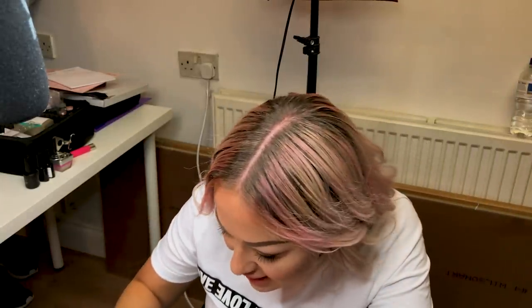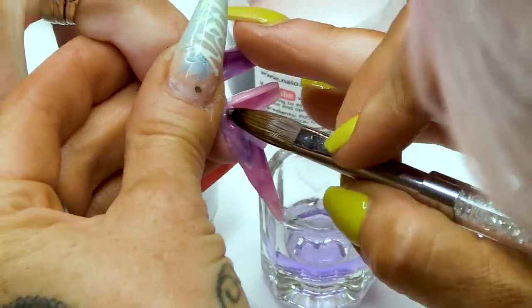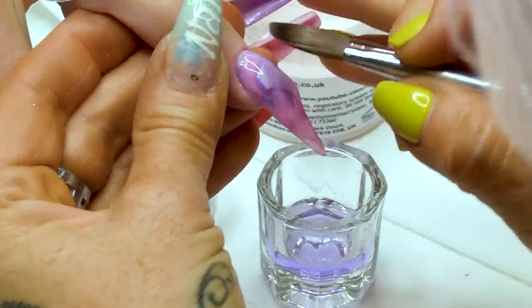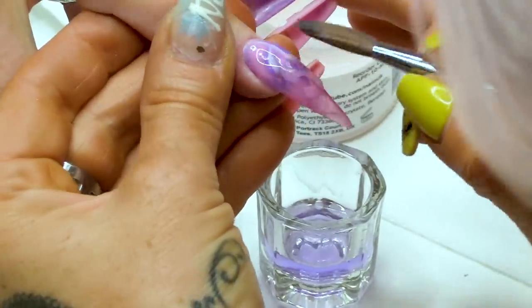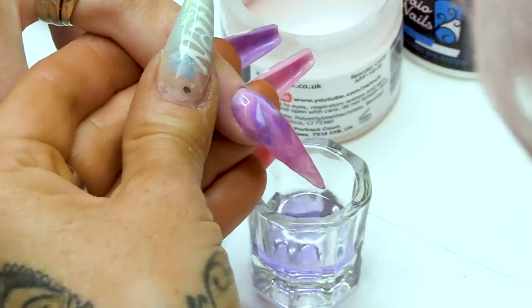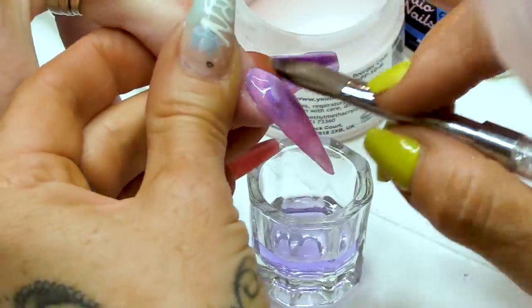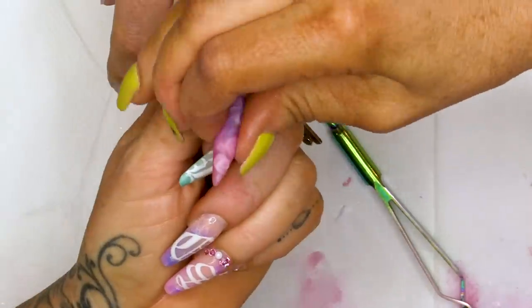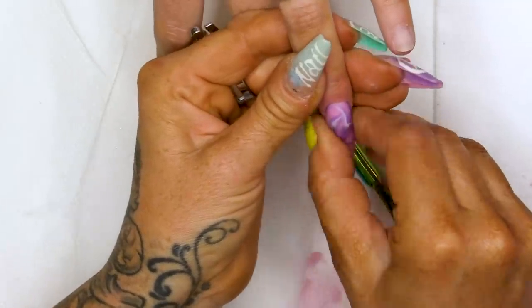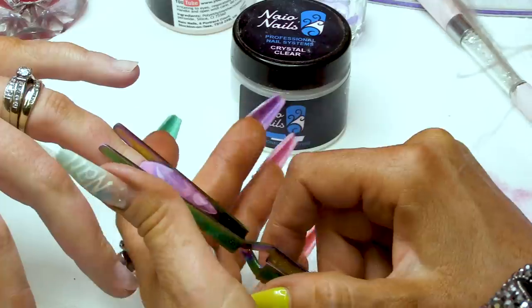Now I'm gonna make sure I encapsulate and I'm gonna put a little bit of clear on. I only needed a little bit of that colour we've mixed — I didn't need to build with it, all I was doing was adding colour over the top of the flowers. This layer of clear will now give you your structure. I'm test-pinching and checking — are we squishing a bit too much, is it moving? Does it feel like rubber still? When it feels a bit spongy we don't want that. Now those few seconds made a big difference and we can pop that pinching tool on now.